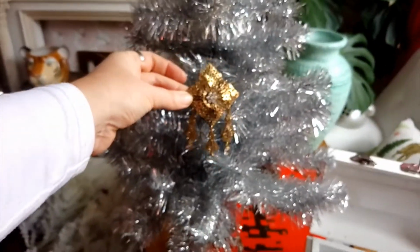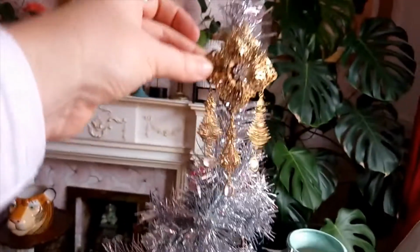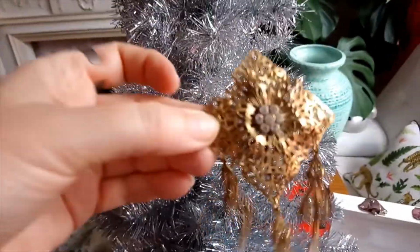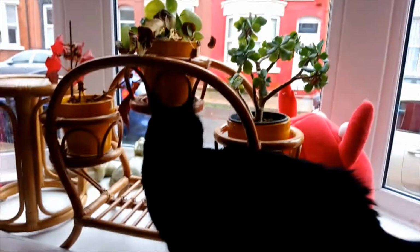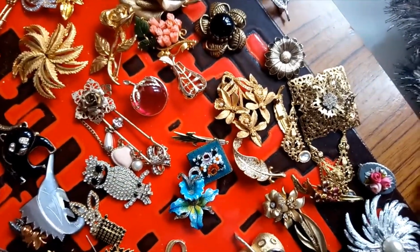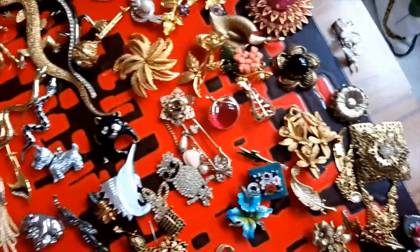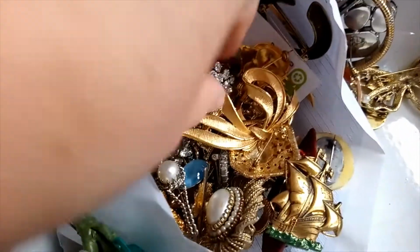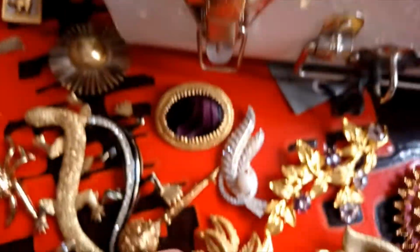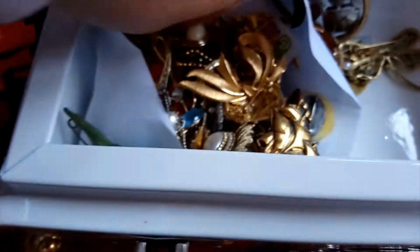Look how great that's going to look on the tree. That could even be the star or the topper. I love it. It's fantastic. Bags, you're full now. So even if you're skint and you've had to give all your money to the government or to the energy companies because they're thieving bastards, you can still roll around in glory and glamour in your rescue charity shop bling.